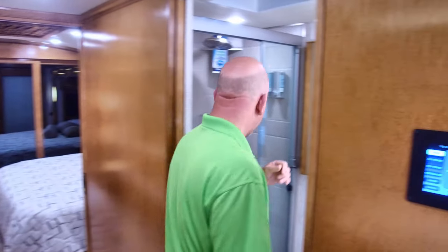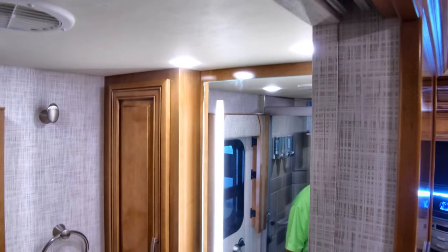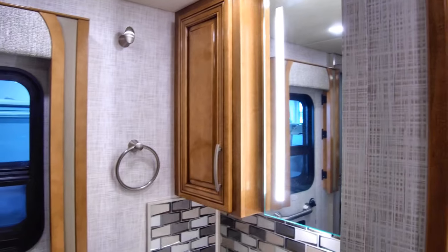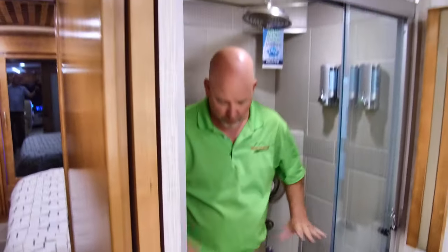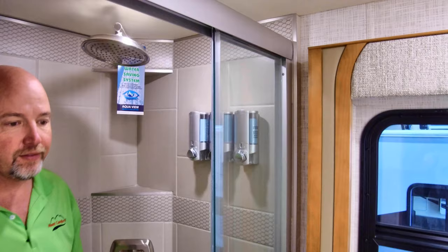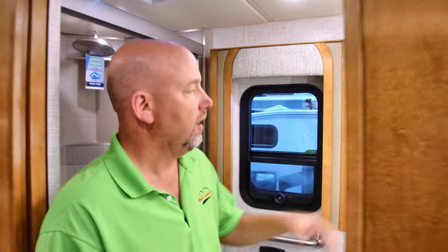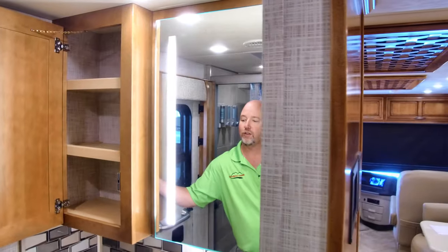Let's talk about the bathroom. One of the challenges of doing a small coach is where do you take out the space. When you're working on a smaller footprint, one of the areas that oftentimes gets skimped is the bathroom — they just make really tight bathrooms. That's not really the case here at all. This shower is awesome size — good elbow room. This is all tile; I've got river rock down on the bottom, the rain shower head here. Your shampoos and conditioners have their own little containers. This does have the preheat on it as well so you can recycle water while waiting for it to warm up, and when it does start coming out, it'll be hot right away.